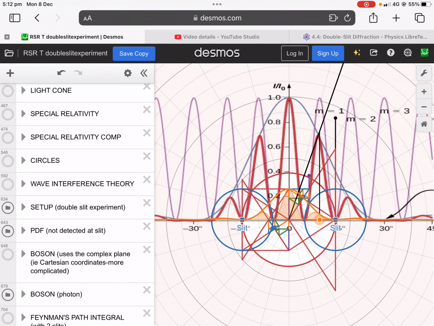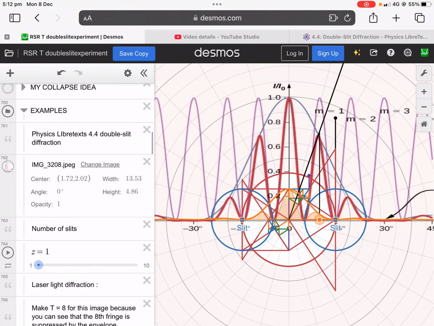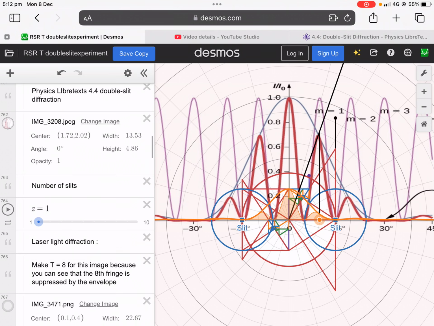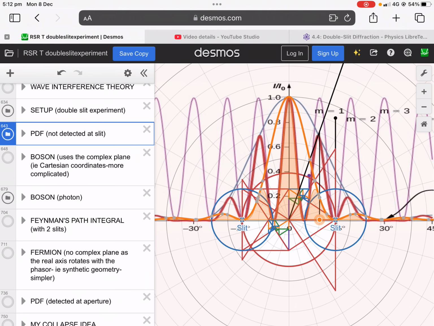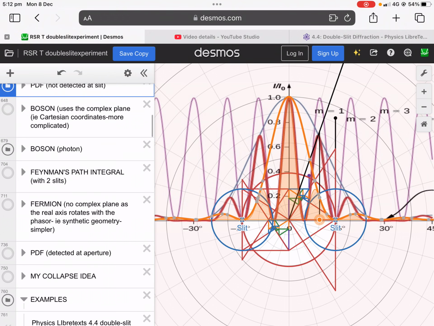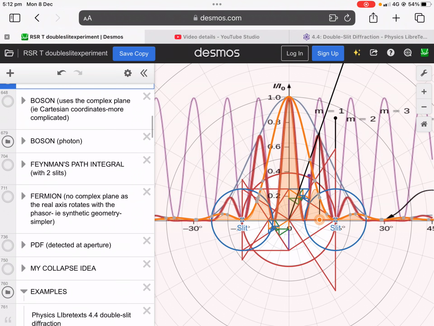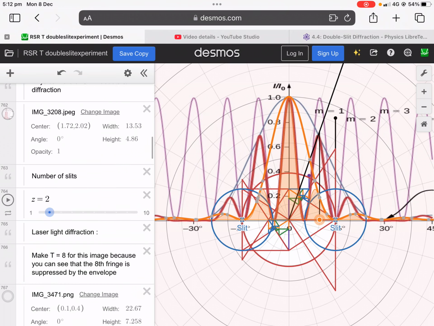So how do I get the relativistic slide rule to fit that? Well, I know that in this particular example there are two slits, therefore there's actually twice as many photons hitting the screen, and you square that, you get 4 times the amplitude in the 0th fringe. So I've got to make the relativistic slide rule fit that.